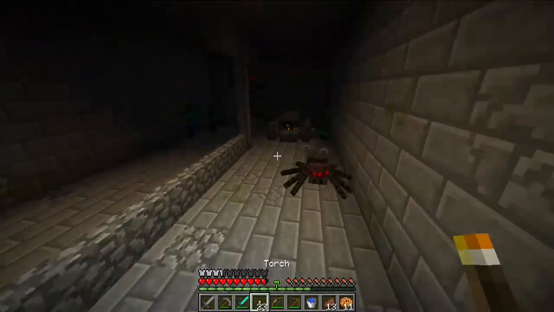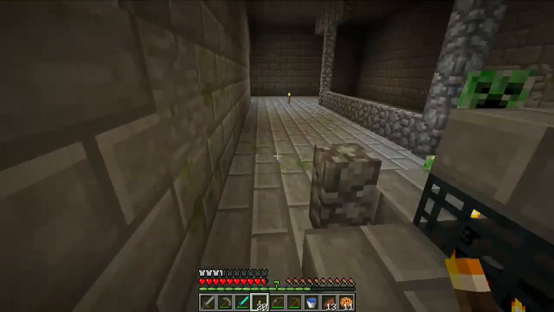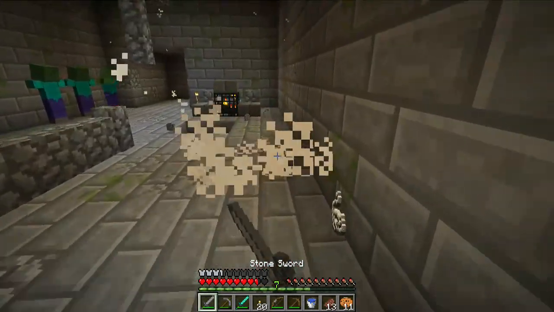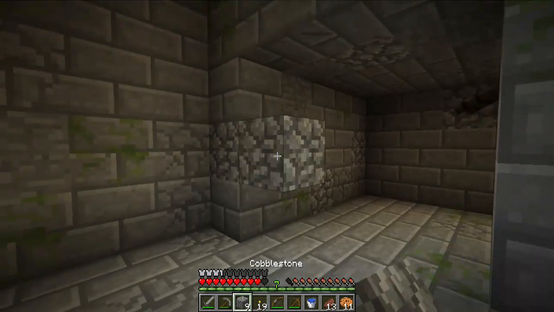Let's go, hurry, before more spawn. Go. Spawn. Just blow them up. Blow it up. Thanks. Buddy, how are you doing? See you later. Okay, block that off. And then block this one off as well. Here we go. Good.